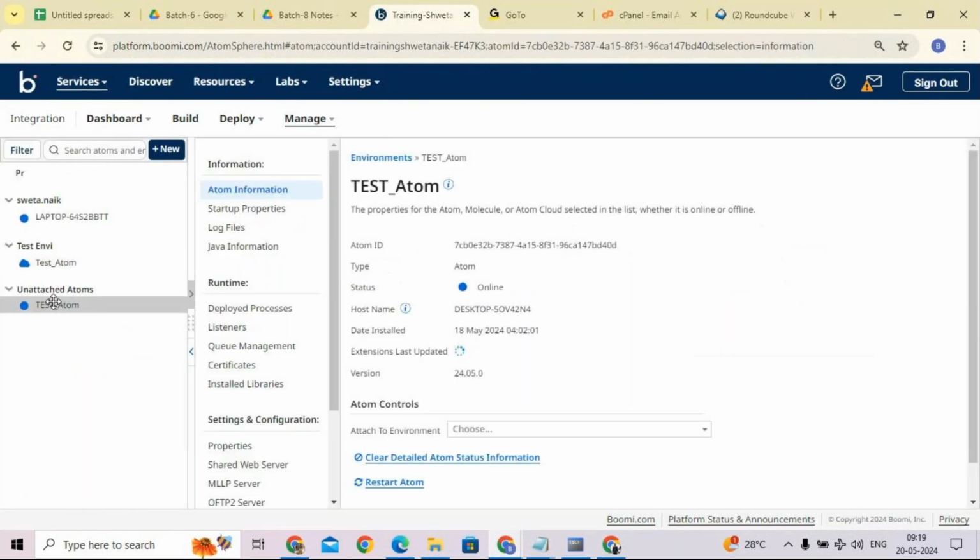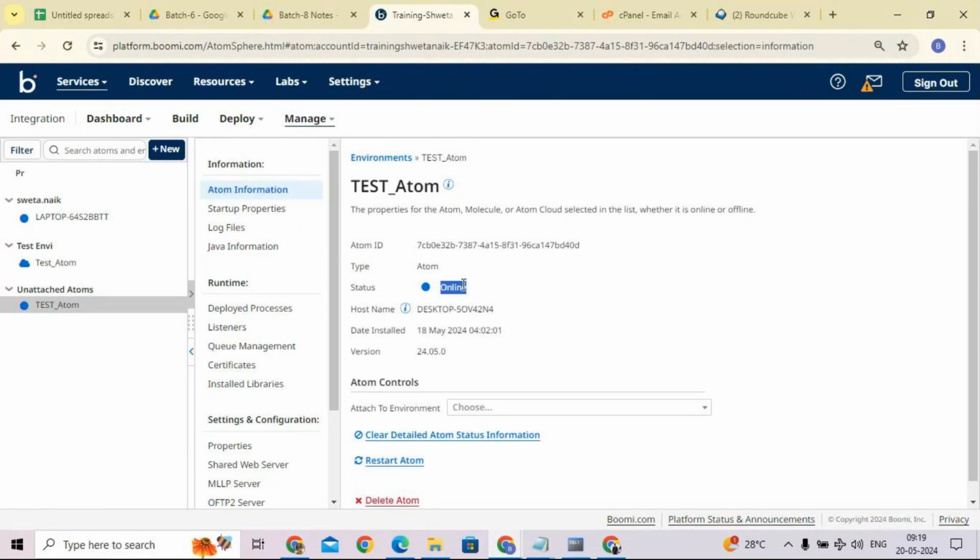You can see here the status is online. Online means the machine where the atom is installed is connected to the internet. That's why it is showing as online. Clear?